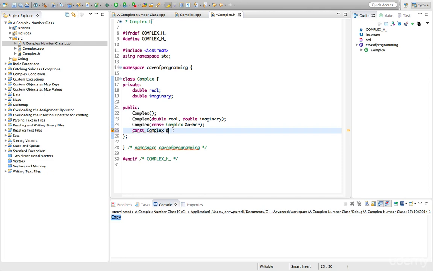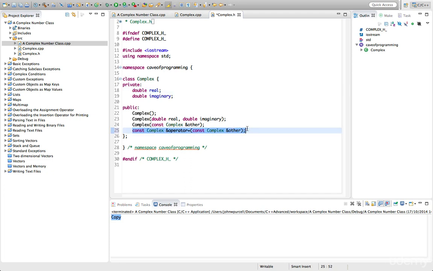So when we do the assignment, we're going to actually change these values, and we're going to return a const reference to this object so that we can enable chaining. But obviously, we don't want people changing this via the reference, so we make it const. Then it's going to be operator equals, and we want to say const complex reference other, and this whole method isn't const because it does have to change these values.